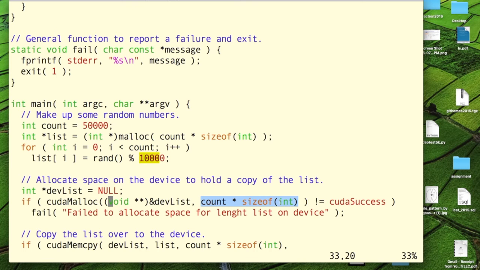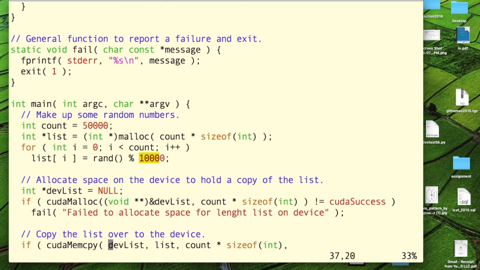So just like malloc, once I've done that, I've got a region of memory. I get a pointer to that region. It's returned via this pass-by-address parameter. So now I'm on the host. I know about the location of this memory that I allocated on the device. I can't use it from the host because that pointer is the location of memory on a different piece of hardware.